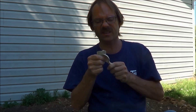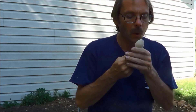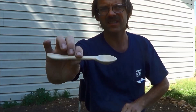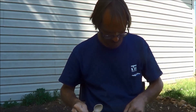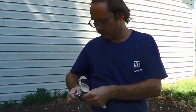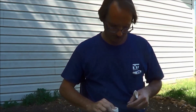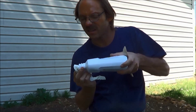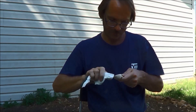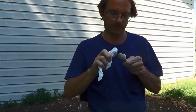There we go. It's looking pretty good. I'll try to put some mineral oil on it and see how it brings out the grain. It's a nice looking spoon made out of perch. Let me grab a paper towel and put some of this mineral oil on here and see how it looks. I'm going to want to put a couple of coats probably to let it soak into the wood.